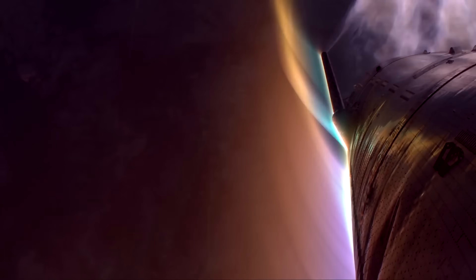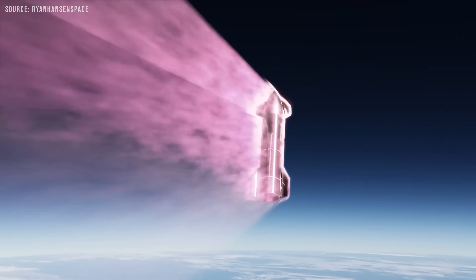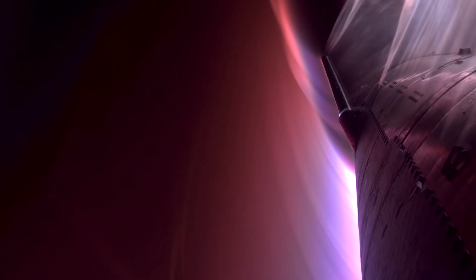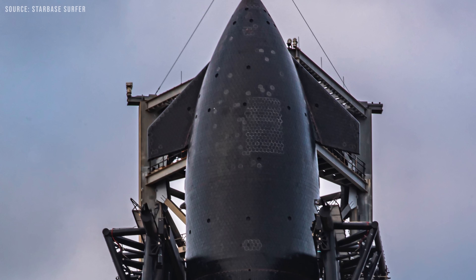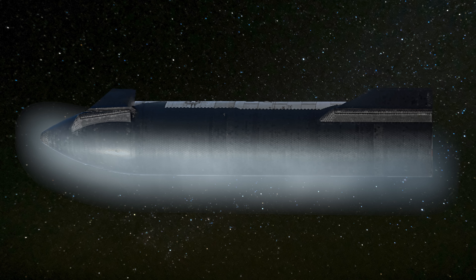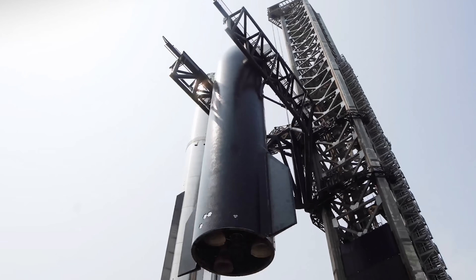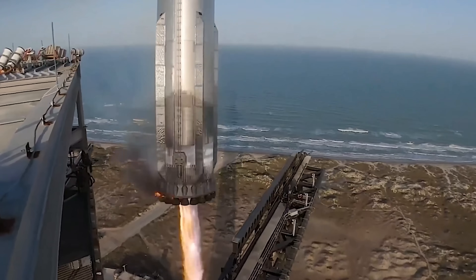Instead of keeping heat in, you want to keep heat out. During reentry, a spacecraft faces extreme temperatures. If you can create a thin layer of gas around the vehicle, it can act as a protective barrier, blocking heat from reaching the surface. The outer layer of the spacecraft is made from a porous material, kind of like a sponge at a microscopic level. Gas is slowly pushed out through the tiny pores, creating that protective layer. It's like the spacecraft is sweating the entire way down, keeping itself cool. Once the mission is over, all you need to do is refill the gas tanks, and the vehicle could be ready to fly again much sooner than if it used traditional tiles.